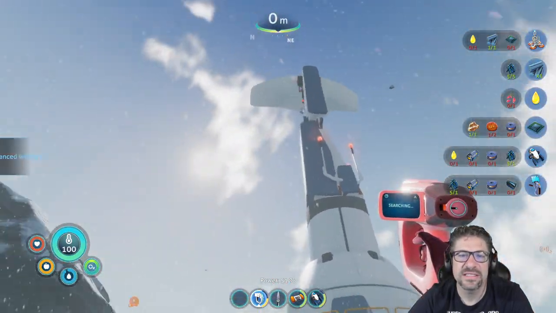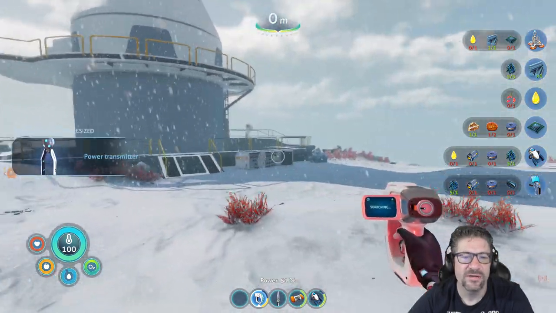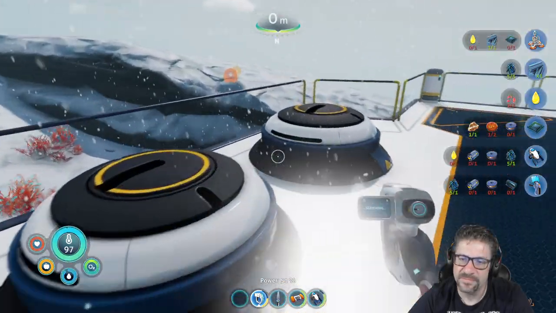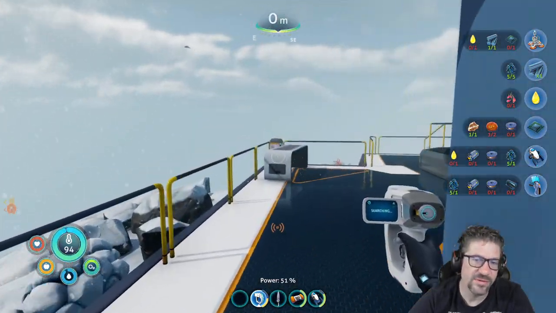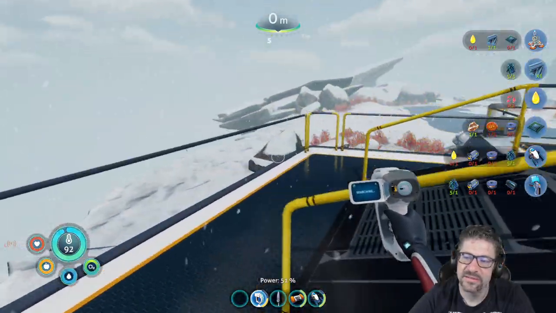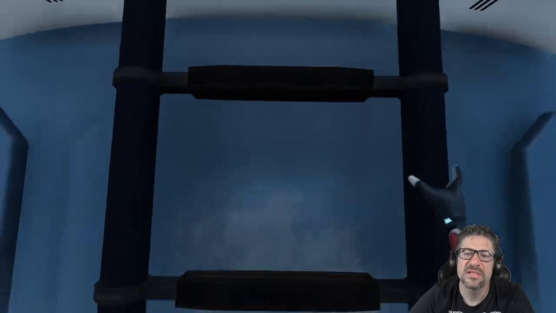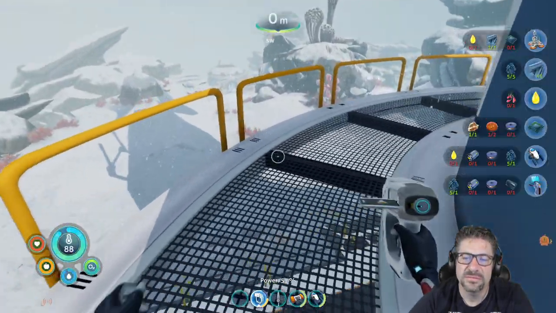Hold on. Is there anything else I need to do up here? Power transmitter. Wow. We got a lot of stuff because we got that. I think that's where the power batteries go in the back. Anything up here? Nothing. Nothing on the ground. Climbing up to the top. Let's go.